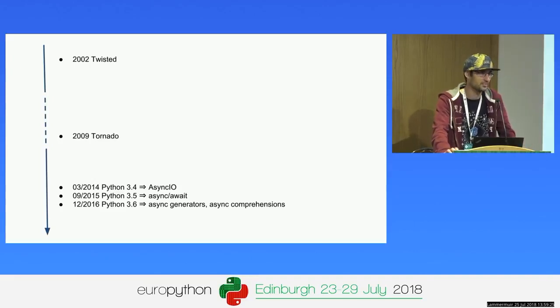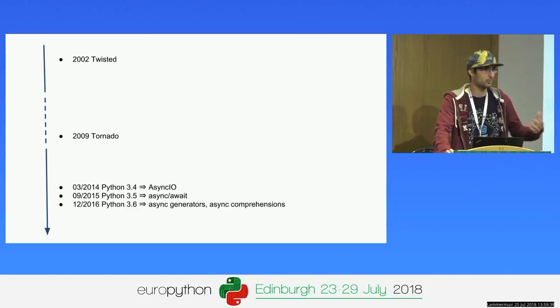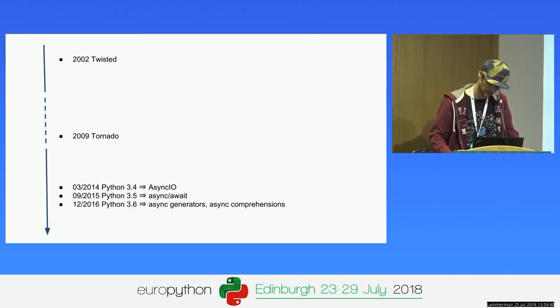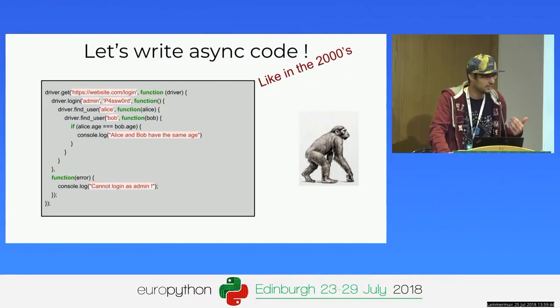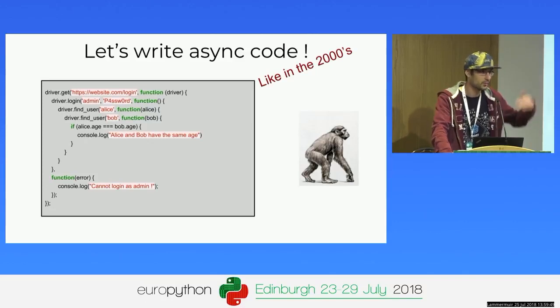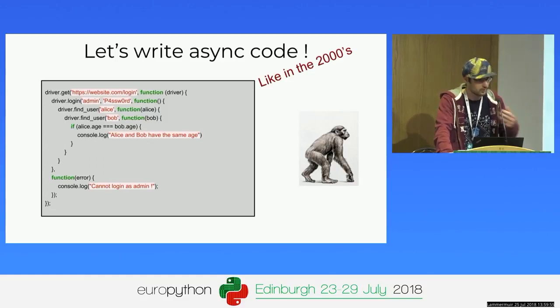But for some years now, it has been something really bigger with this new asyncio library, and especially the introduction of the async/await keywords. The thing is, how bad was it just before these async/await keywords were a thing? So let's see something. Just in the beginning, it was like that. This is something that you no longer write in Python, so I had to find another language that still uses it sometimes. It's really horrible because you have to handle errors by yourself.